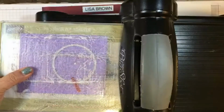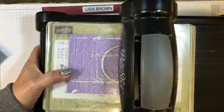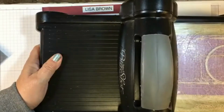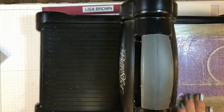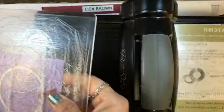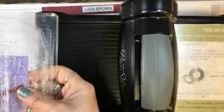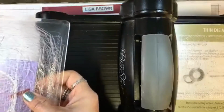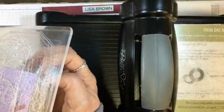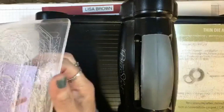And I apologize for not getting the measurements up for the boxes that I did on my last Thursday live, but as most of you know, I lost one of my good friends this past week, and it really threw me for a loop. So I'm just now getting back in the craft room, and this always is like therapy for me.